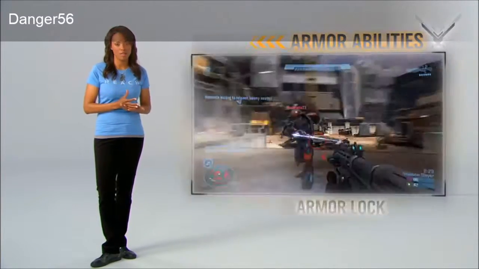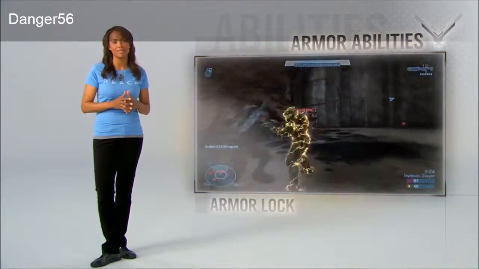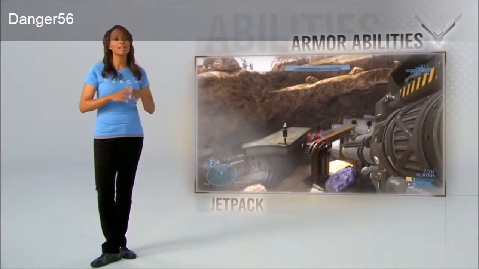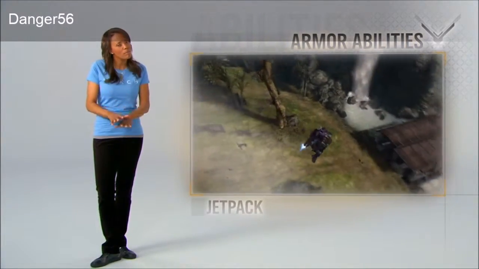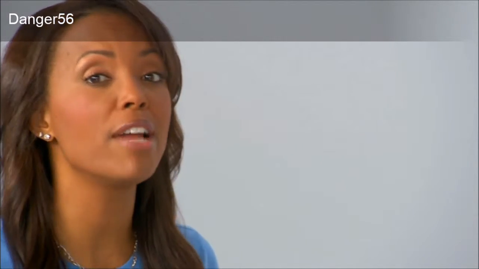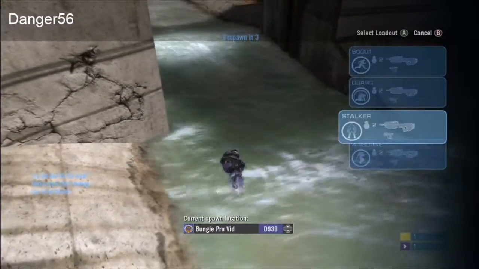Revenge. Armor lock. When all hope is lost, you get one brief, shining moment of invincibility. And jetpack. Fly like a bird and rain death down on your opponents, but just make sure you feather your landing. Don't come in too hot, you might stub a toe. Choose your abilities, reuse them as often as you like, but pay attention to your power meter because armor abilities need to recharge. If you can't decide, you can switch them up every single time you respawn.